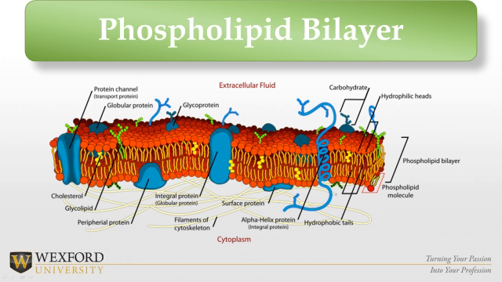And we also have these big proteins. So right over here, here's a protein channel. It's kind of cut down the middle. So once again, it's kind of like that donut where it's going to allow certain things to go either in or out. And I should have already mentioned, here's the cytoplasm, the inside of the cell. Here's the extracellular fluid. So once again, phospholipid bilayer with these proteins embedded throughout.